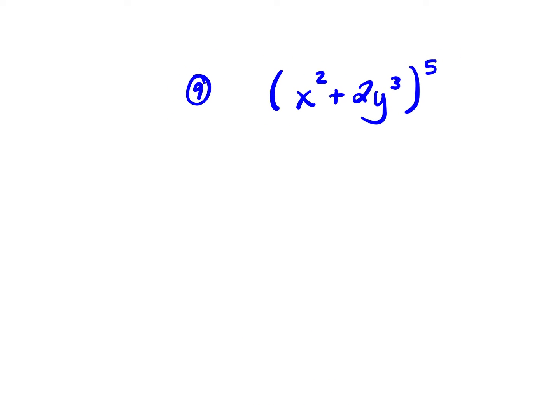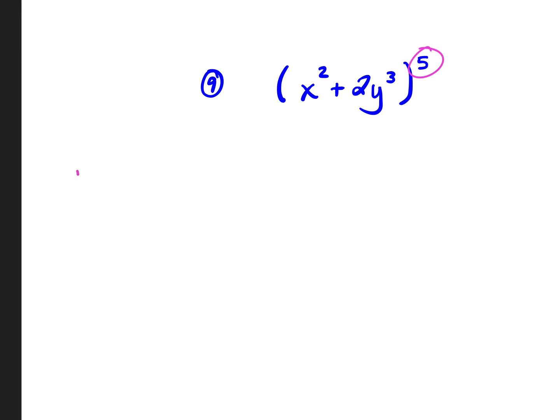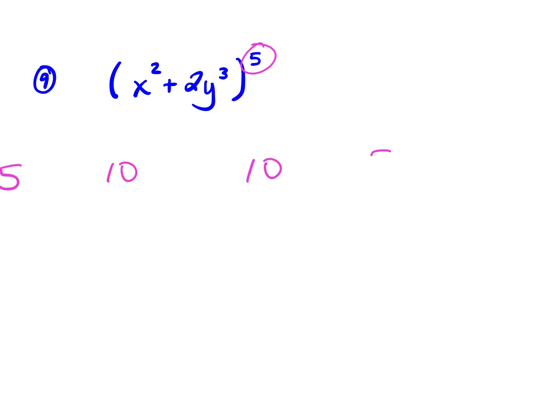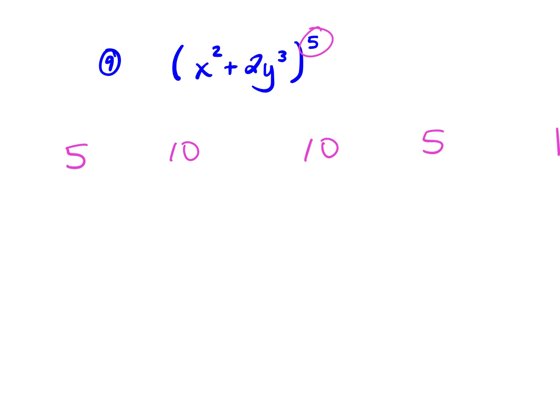But let's do 9 and 10 together. Again, the way that I do it, I think is the easiest for not making mistakes. But if you guys do it a different way, I understand. If you don't want to simplify in the middle, that's fine. I'm just trying to help you have the least amount of possibility of mistakes. What do I do for my first step when I'm expanding? Yep, we figure out what row we're going to. Mateo's saying we write down 1, 5, 10, then what? 10, 5, 1. Perfect.